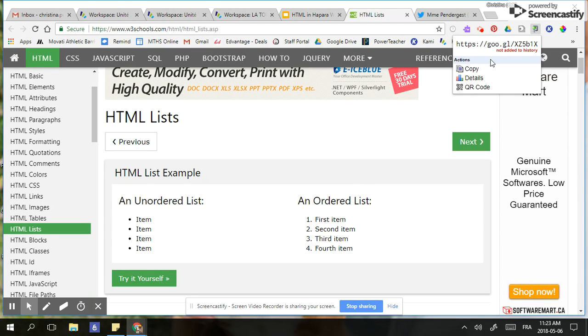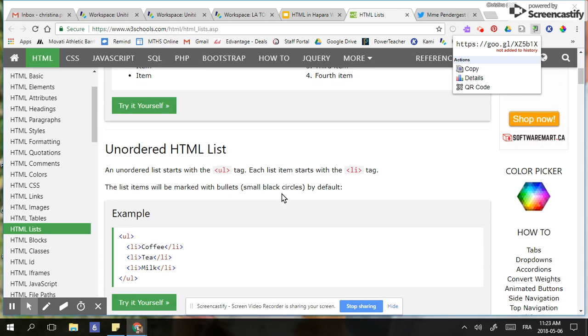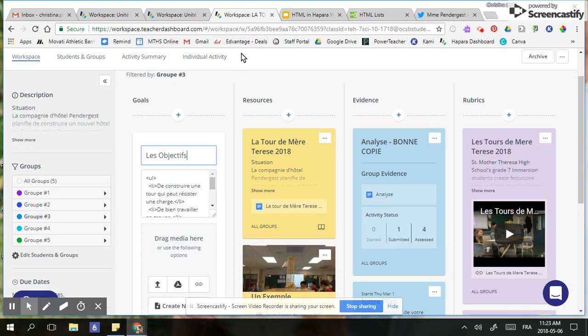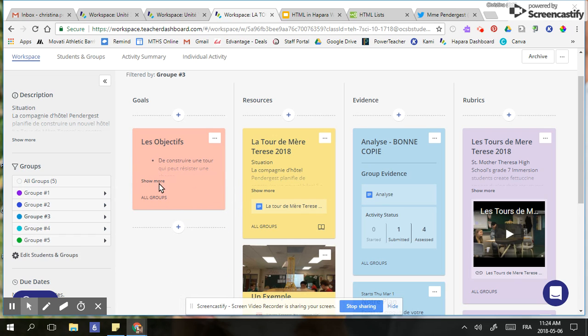Now that you've got the website copied down, take a look at the website for yourself. Choose whether you'd like unordered or ordered lists. For my example today, I'm going to use an unordered HTML list, which is bullet points. You copy the HTML code that you find in the box here and add it to your workspace, which I have done. I've also typed in the 3 main objectives, or objectifs, like we say in science for my French immersion students, into these boxes and within the coding again. If we click outside of the box, we notice that we've got our bullet points.